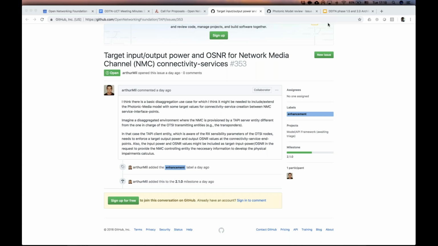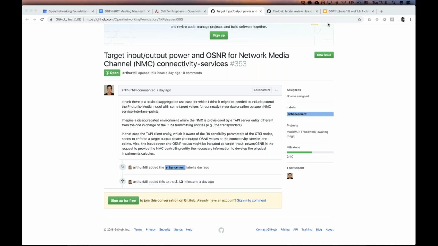Because in the network we do a PSE evaluation to see what penalty this specific signal will incur when going through a path. So what is the OSNR penalty that we get in this transmission line using the specific route? You need to have information about the characteristics of a transmitter and a receiver. And when you have that information in the constraint, then you can evaluate the appropriate NMC path.